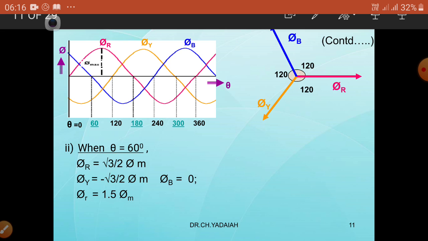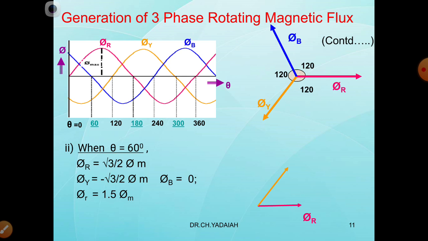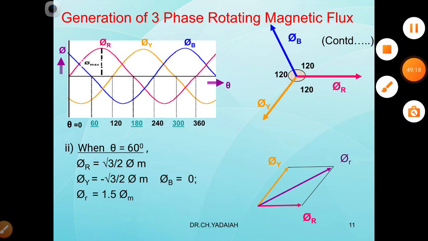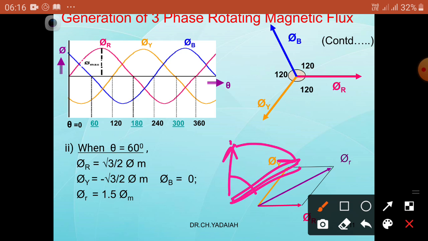But what is the angle? So you can see this diagram. Already it has this one. So this two-angle resultant is phi r. So this is the angle. Previously the magnitude was in this direction. Now this is coming in this direction. So the resultant value is tilted from 0 degrees to this direction. Previously at 0 degrees this is a magnitude value, and at 60 degrees this is a magnitude, the same magnitude, but from this position it changes.